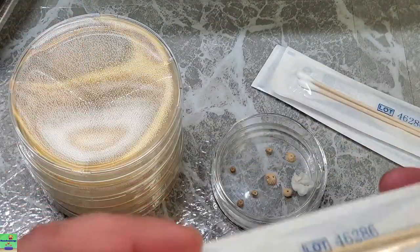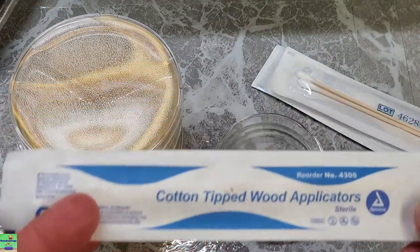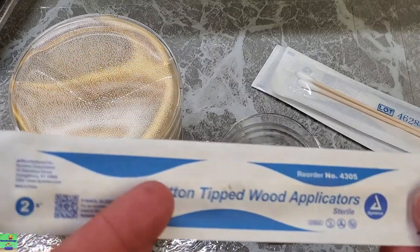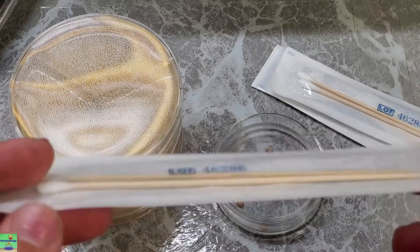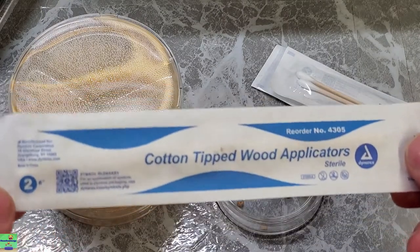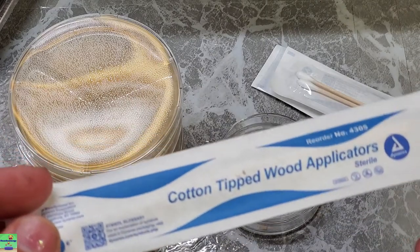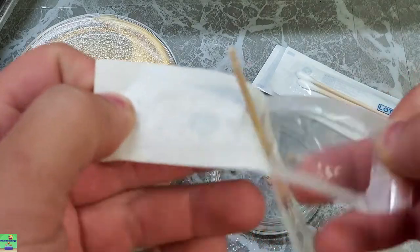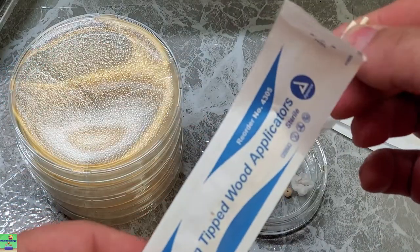So there are many different ways to do this. This is one way that I like. I just like to use the sterile cotton-tipped wood applicators. I get these off of Amazon. I think it's like 100 of them for around $16, if that. They're pretty inexpensive, and I've never had any poor experiences with these, so we want to do this as quickly as possible.